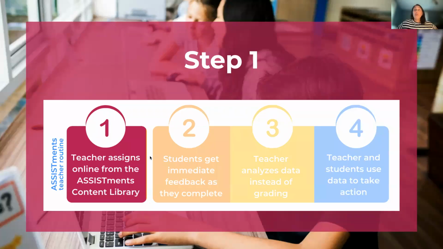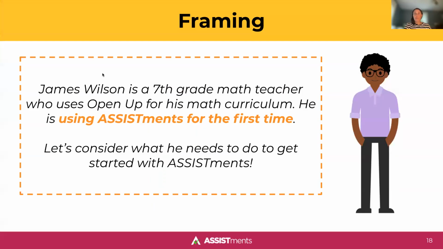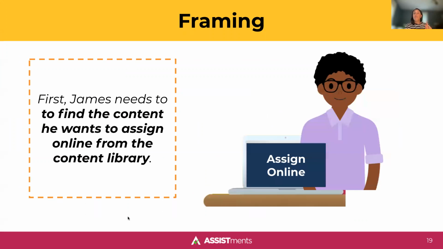All right, so now we're going to move on to step 1, and then we'll pause for a question break. So step 1 is teacher assigns online from an Assistments content library. So for this webinar, we're going to follow the path of a new teacher, James Wilson, who is a 7th grade math teacher who uses Open Up for his math curriculum. He's using Assistments for the first time, which may be the same case as you out there. So let's consider what he needs to do to get started. First, he needs to find the content he wants to assign from the Assistments content library.